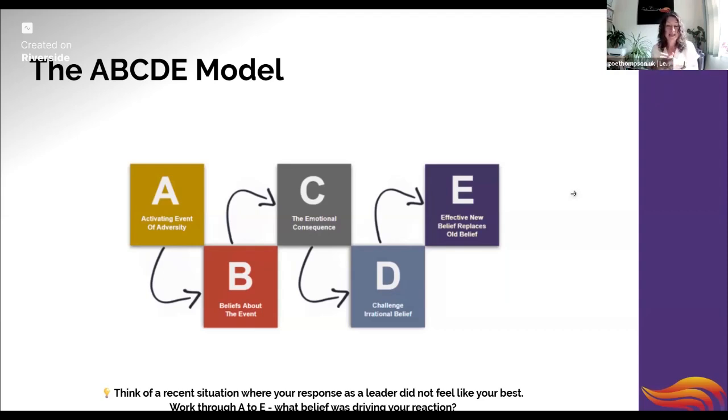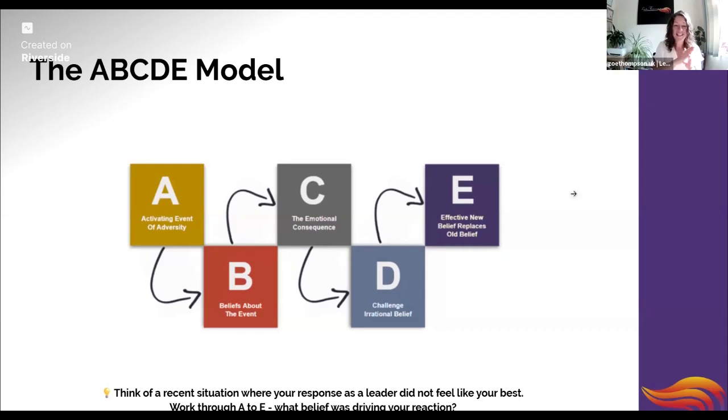The next step is to effectively replace the old behavior with a new behavior. So this is what I used to believe. This is what I want to believe instead. And then we need to go out and we need to actively gather that evidence to support that new belief. We need to go out and challenge ourselves to see things differently, to gather the evidence that will help to strengthen what we want to believe is true.